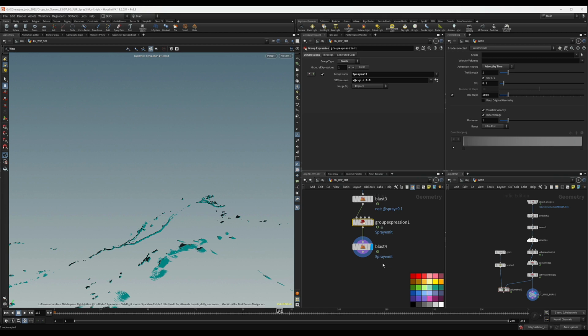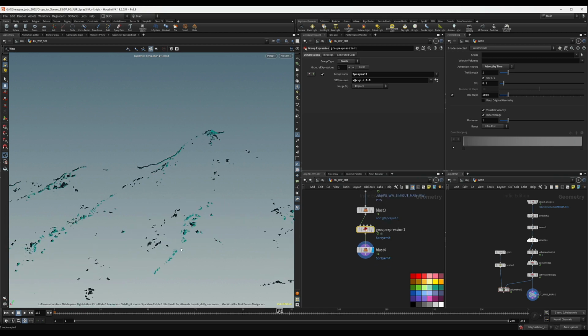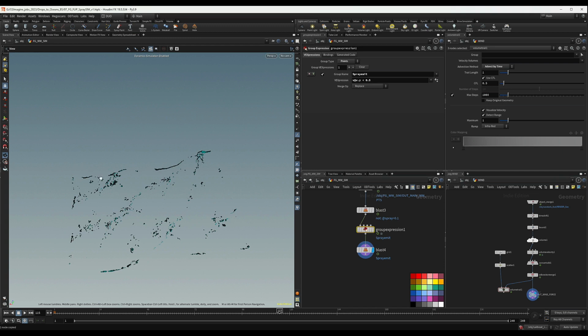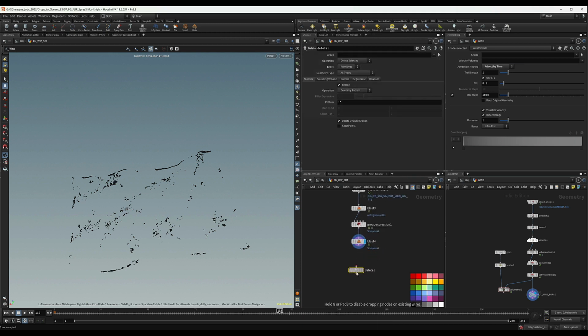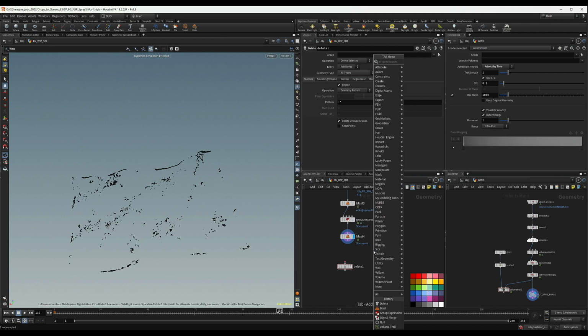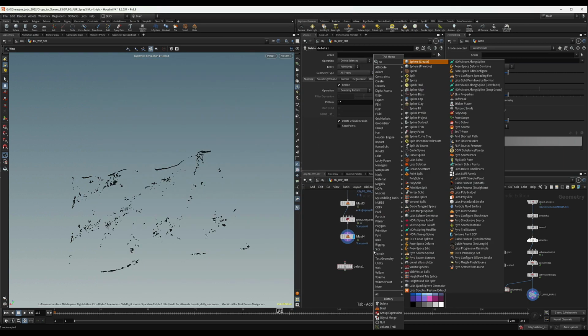So I also want to make like a box, because you see we have these edges. We have a lot of particles in these edges, and we don't want that. So we can just delete those. You can maybe use the same technique that we did so many times.